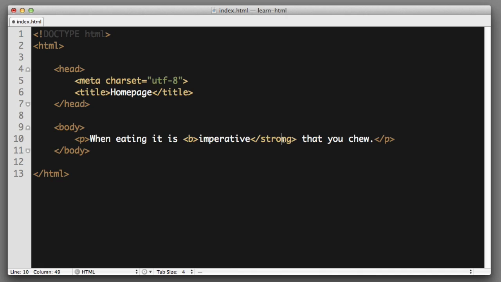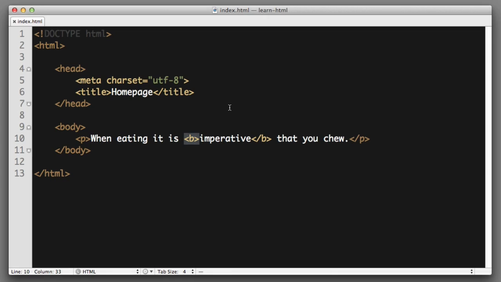But if we used the B tag, that intrinsically implies that this context should be bold. It's not implying importance, it's simply implying a presentational preference, boldness. So it would be a bit awkward to use CSS to target the bold tag and tell it to not be bold. So in an effort to keep content and semantic meaning separate from presentational preferences, I recommend using the strong tag.